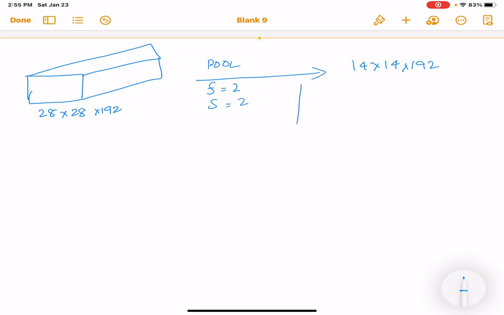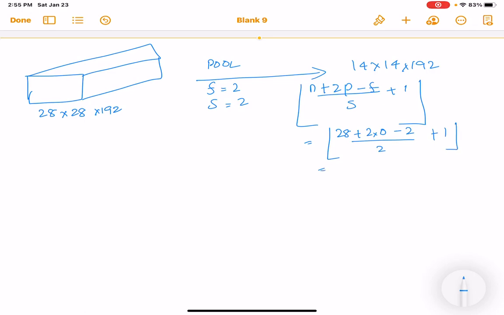So basically we have the equation (n + 2p - f)/s + 1. That is equal to, n is 28 plus 2 into, there is no padding, so 0, minus f, which is 2, divided by 2, plus 1.